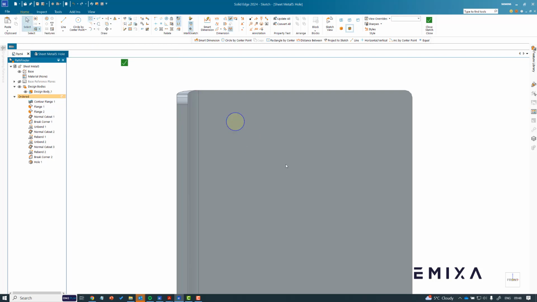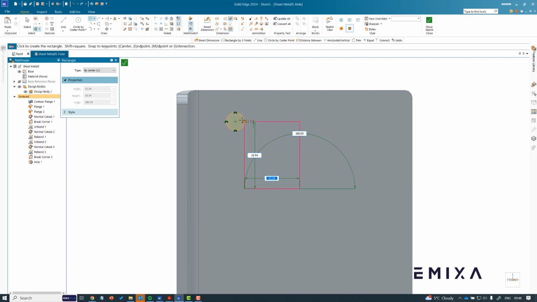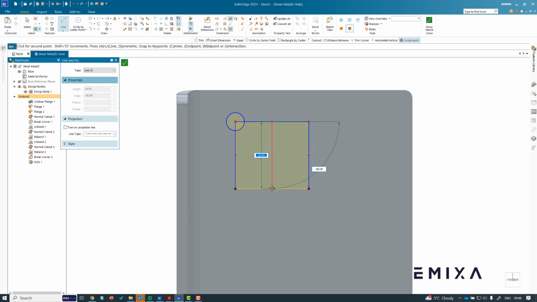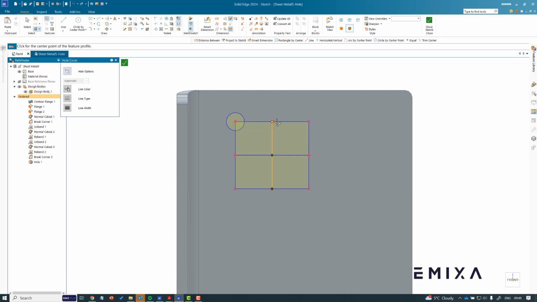This one we want 9, so this time I'm going to do a rectangle by centre. Link that to there, and I'll do a couple of lines, which is going to give us our centre point that we need on there as well. And we can then place the rest of those holes. We can dimension up before or after placing the holes. It doesn't really matter which way we do that.